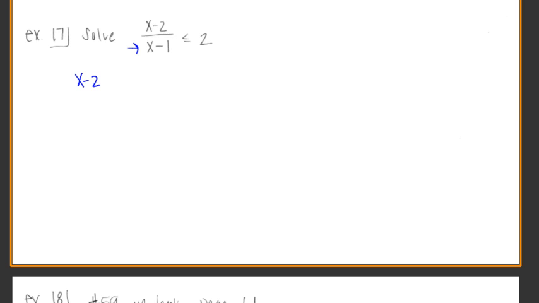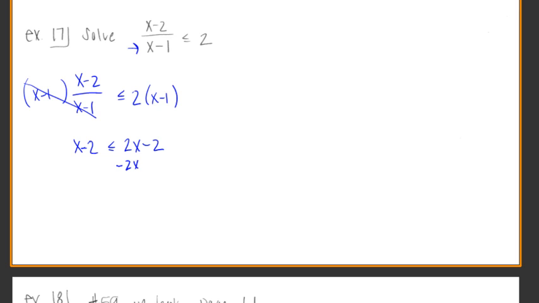But like before, I have a fraction and I want to get rid of whatever's in the denominator, so let's multiply both sides by what's sitting down there. So that'll cancel that off and we'll get x minus 2 is less than or equal to 2x minus 2. And this right here is basically where we've been starting out with some of those prior examples for this lesson. Let's keep our variables on the same side, so let's subtract 2x over. Let's move our constants over, so I'm going to add 2.